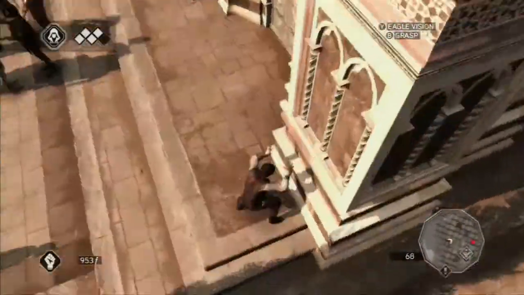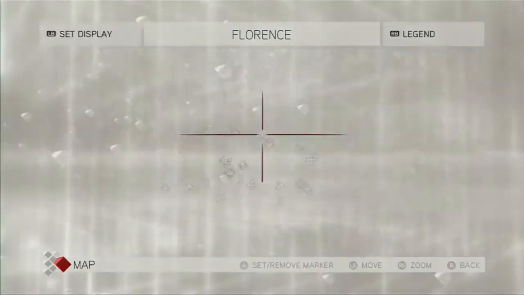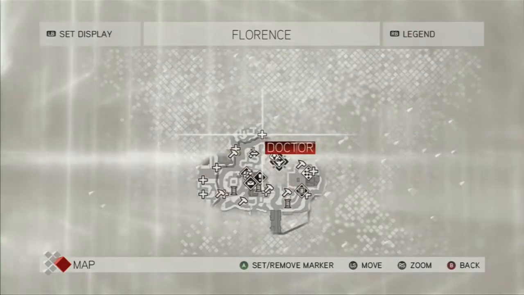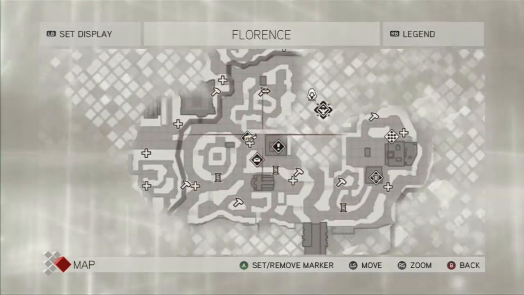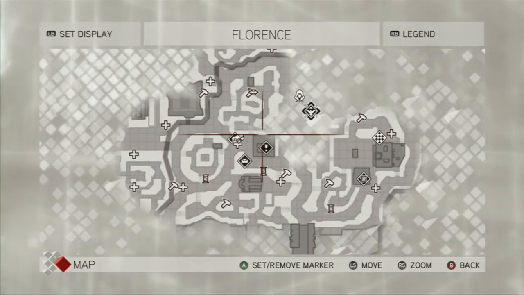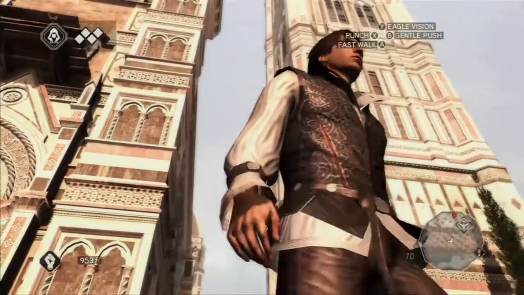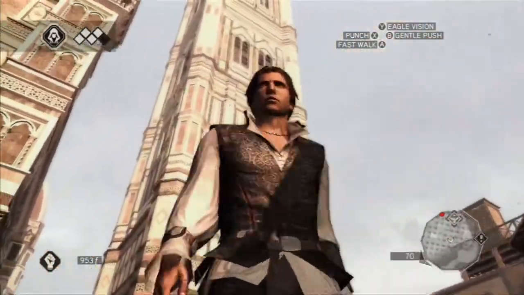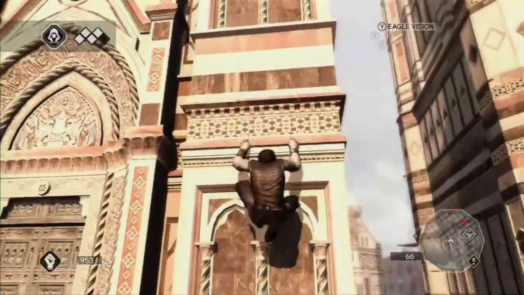So first of all, just so you know where it is on the map, it's right over here in this general area, right next to the home of Ezio Auditore. And basically, this is what it looks like. It's all the way up there. Can barely even see the top. So what you want to do is climb the building right next to it.